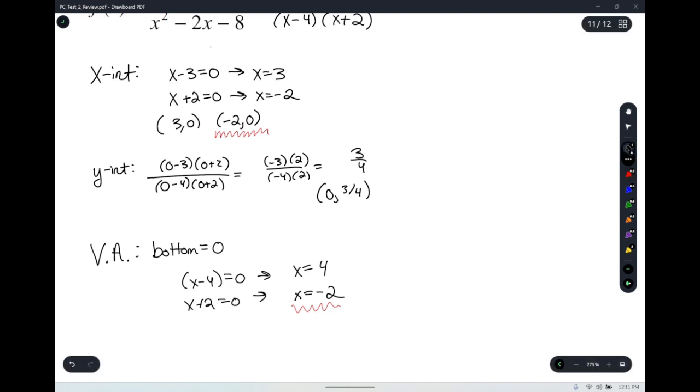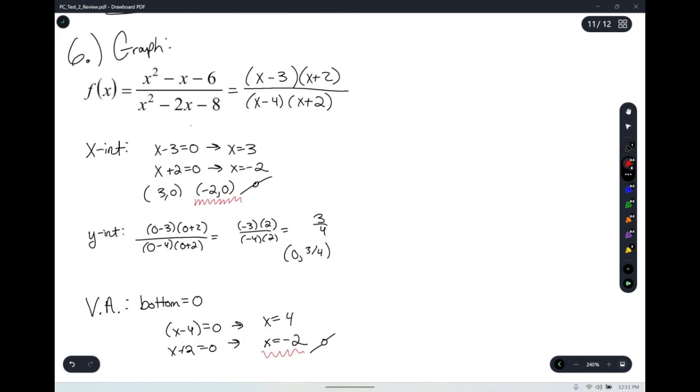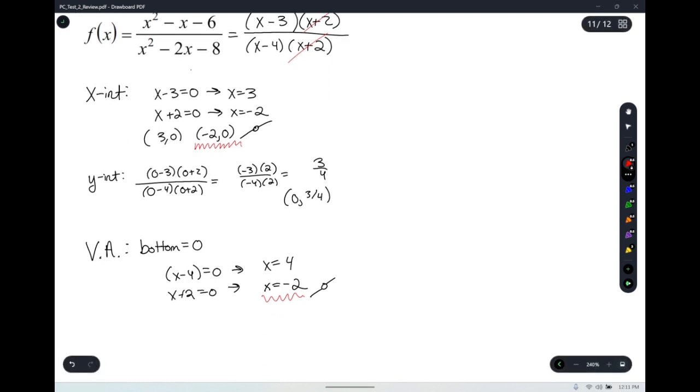It's that special word called a hole, or a removable hole. It looks like that. I'm going to draw it next to it, actually. So right here, we just know we have a hole. Because it does both things, it's called a hole. Or if you want to remember, hey, look, we can remove it from the equation because it cancels out. That's another way you can think of it as a hole.